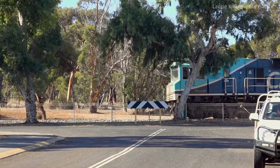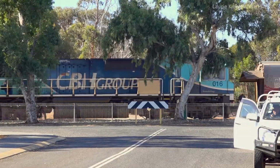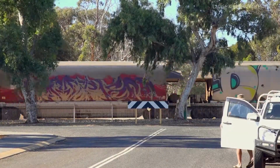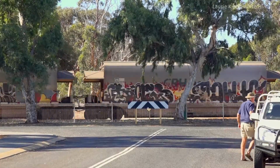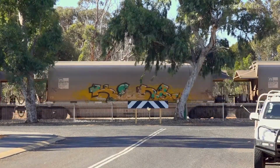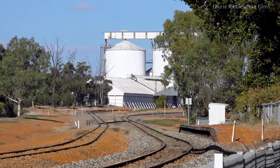They arrived there 2 months later, having covered 330 miles of unexplored country and cut the longest continuous track in WA. Today you can still follow the Holland Track, and detailed information and a map can be obtained from the Broomehill Shire. Best times to travel the track are autumn and particularly spring, in the wildflower season.